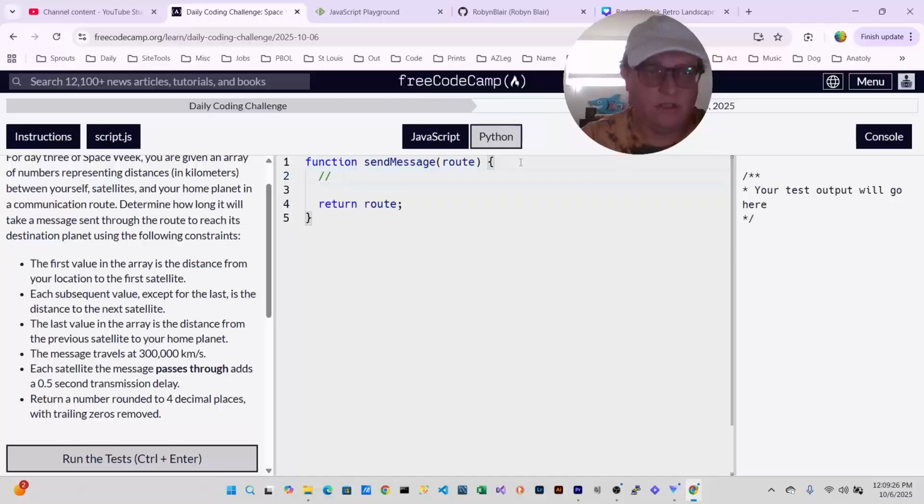So it looks like we're getting passed in an array of whatever length it is. So I think we're going to need to determine the length of the input array. I always spell that wrong. Of array, route array.